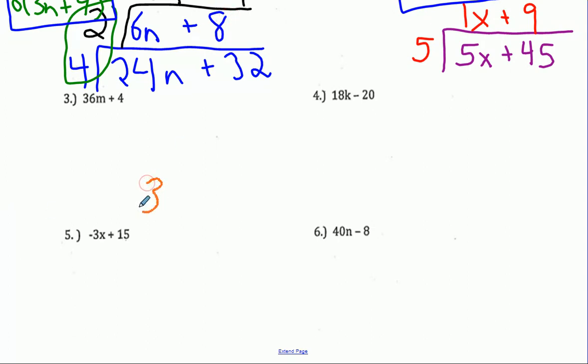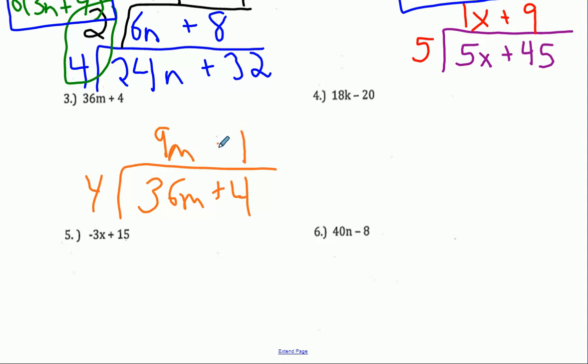Okay, if you're back, you're ready to go over this. 36m plus 4. My suggestion would be to start off with the smaller number and see, does the smaller number go into the bigger one? 36 does divide evenly by 4. If you started with 2, that's okay too, but you would have found out that I would have to divide twice by 2. 36 divided by 4 makes a 9m, and 4 divided by 4 makes 1. So my final answer here will be 4 parentheses and 9m plus 1 close parentheses.